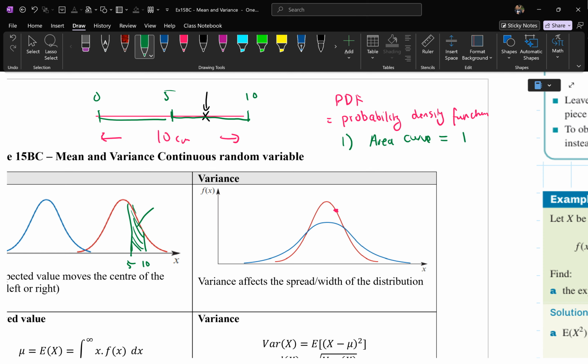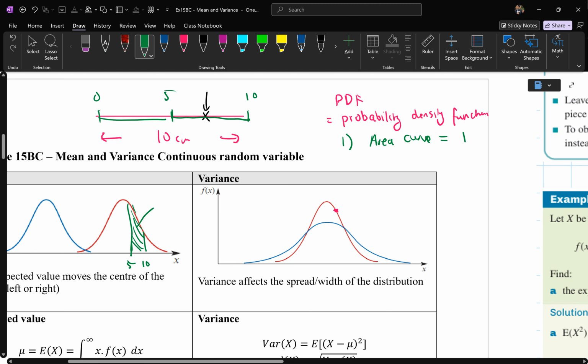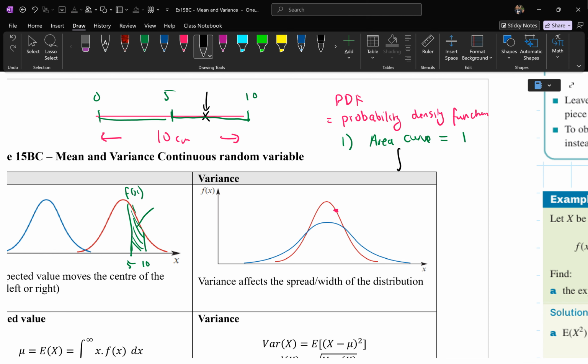But how do you find the area under a curve? Well, you learned that from integration. If this is f of x, that's the curve, then the antiderivative gives you the area. So negative infinity to infinity of a function needs to equal to 1. That's the definition in your mathematics textbook. All they're saying is, for it to be a probability, it means that if you add all the area together, it has to equal to 1. So that's one of them.